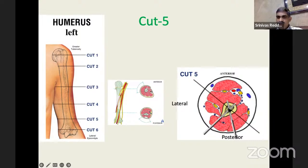Two Schanz pins are passed posteriorly, which is in the safe zone, and a wire is passed from anterolateral to posteromedial side, posterior to the ulnar nerve. Whether to use pins or wires is a choice of the surgeon. It depends on the expertise and experience of the surgeon. But for the proximal humerus, many times it is better to go for Schanz pin application.